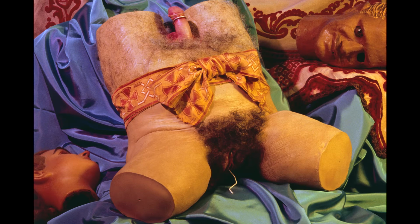You have this duality, the repellent idea, or at least the creepy idea of this hermaphroditic fusing of images, and then the recognition that it's a fiction, that actually these are not real body parts, they're models. And in that kind of rawness, you actually also can understand the way in which we construct our notions of identity. I think it's one of those images that makes you really uncomfortable, but it also makes you think a great deal. It's not the kind of image you'd actually want to have in the middle of your dining room, but it might be an image you'd have somewhere else in the house.